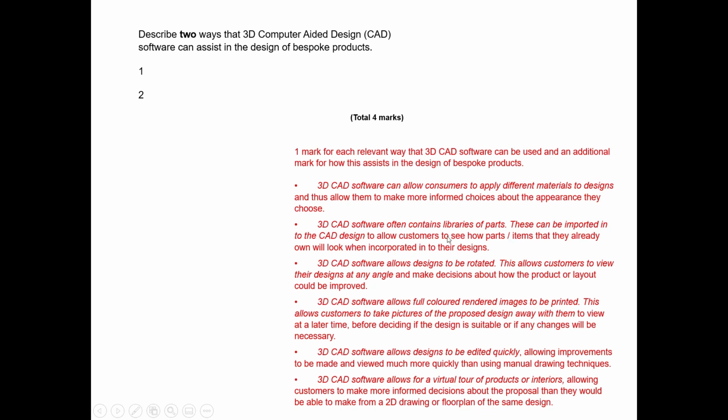So I don't know if you'll have used this in Fusion, but there's something called McMaster-Carr. So rather than making bolts and screws and pins individually, you can just download and put those in because it makes your life a lot easier. It'll let you rotate and render and move things around, so you see different angles and that sort of thing. You can make promotional products. You can render it beautifully, put it in a scene, see it how you want to do it. You can do virtual tours of it. So there's loads and loads of possible answers you can go for. There's way more than the 2 that you possibly need.